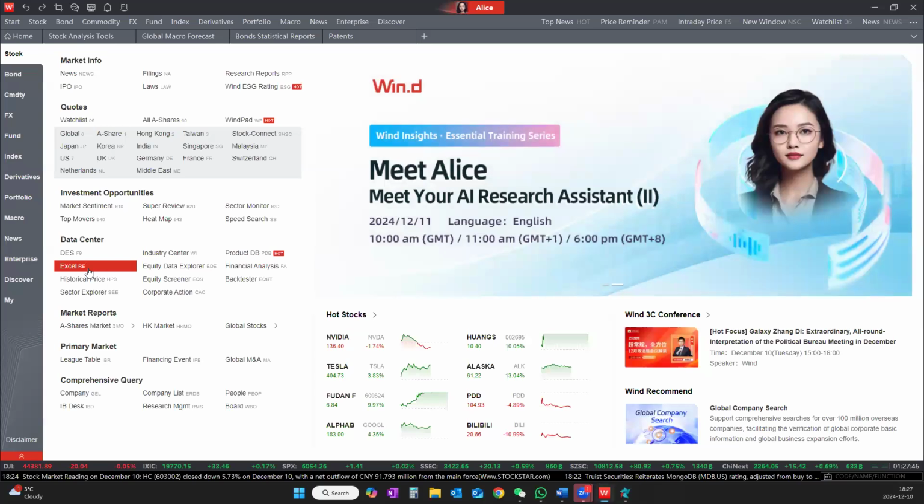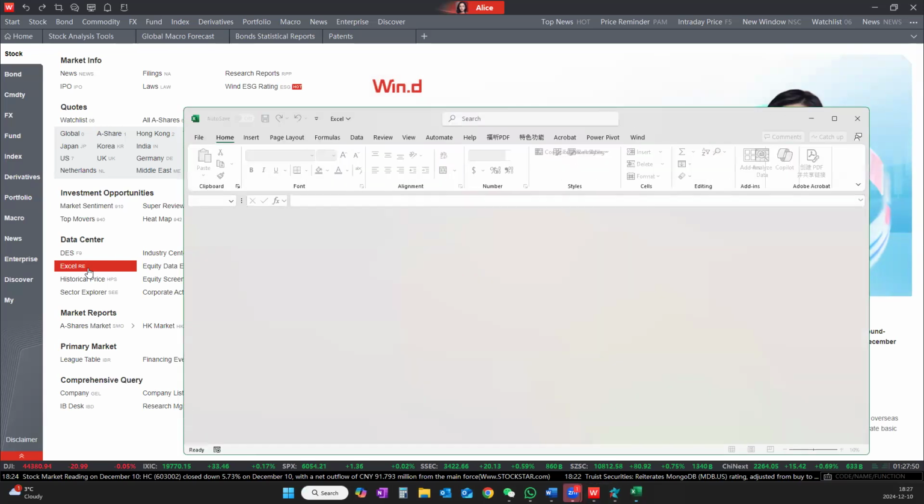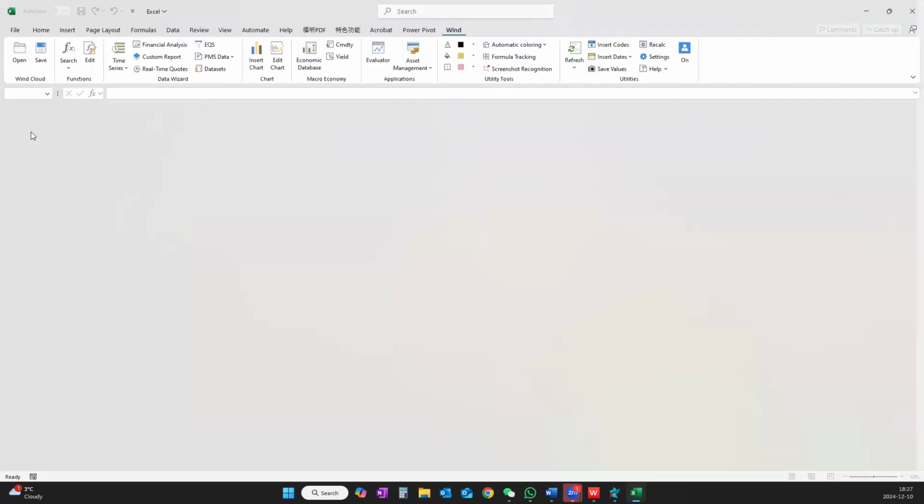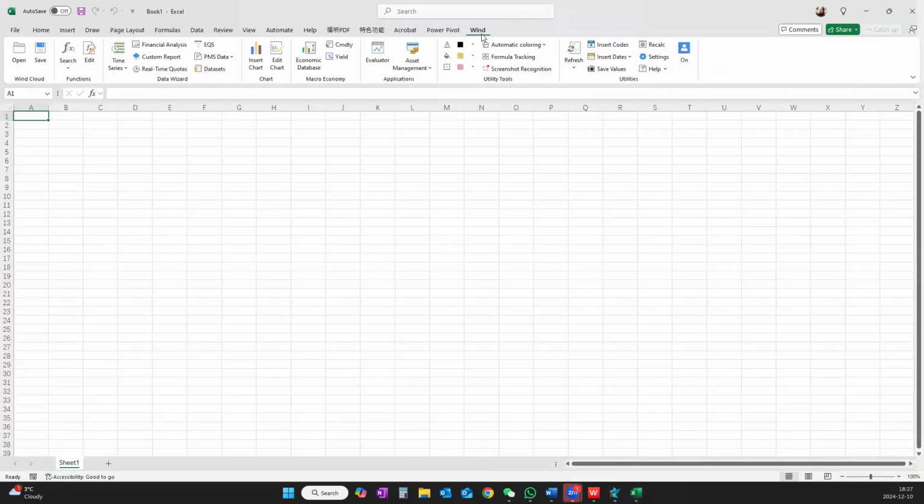But going back to Excel, we were talking about the Excel add-in. Second, on the top, there's, okay, let me build a new one. On the top, there's a Wind tool.